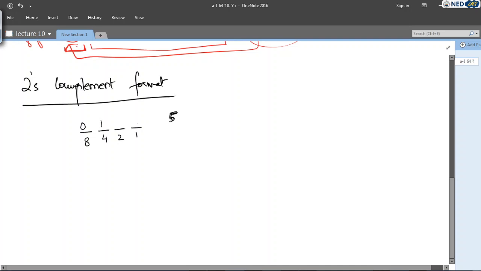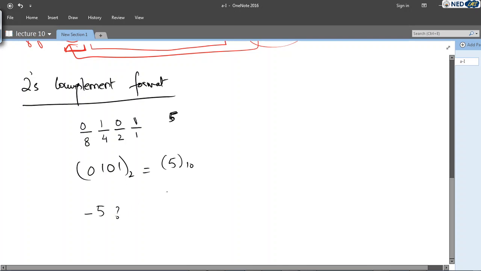The resultant number would now just include 4, since I have turned on 4. That means I just need to turn on another 1, so that 4 plus 1 would be equal to 5. So that means that 0101 in binary format is equal to 5 in decimal format. Now what I need to do is represent minus 5.